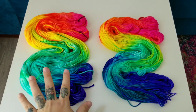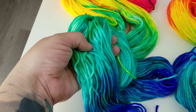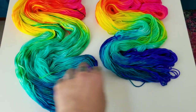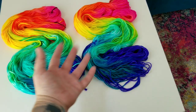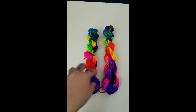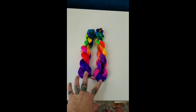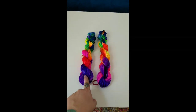Here we have our full pan rainbow — superwash and non-superwash. The only real difference on the superwash is quite a bit more patchy application, meaning the dye struck immediately instead of migrating and giving more of a watercolored effect. But it's really minor, and honestly this non-superwash is performing beautifully — I think it's because it's a super fine 17-micron merino instead of the standard 22-micron, which would have a much larger difference. Here is our U-shape — the matching ends and the matching tips. We packed a lot of color in; a one-color gradient from lightest to darkest would have been more apparent. This would be great for socks but not for a sweater — it would cause way too high a variegation unless you like the clown barf look.